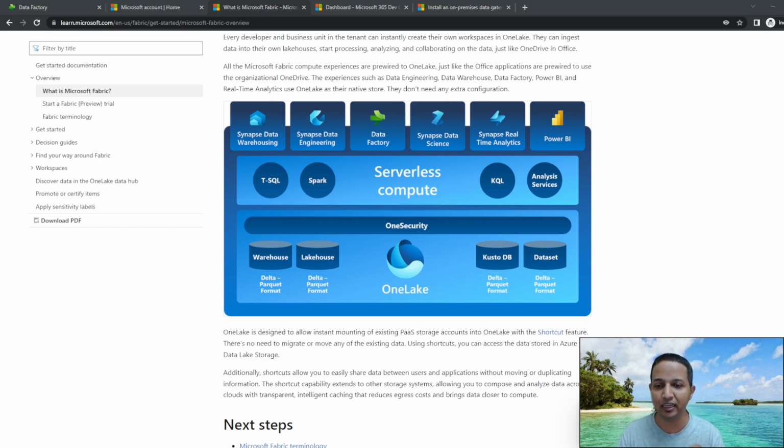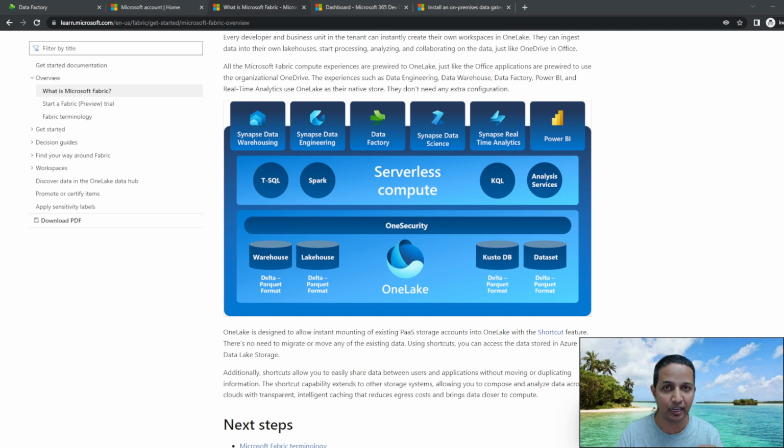Synapse Data Warehousing is something that you already had in the Synapse Analytics part in Azure. Like for example, in Synapse Analytics, you had something called a dedicated SQL pool, which was nothing but a data warehousing setup, right? So they picked up data warehousing from Synapse, although it's a little different over here compared to what you have in your Azure Synapse, and I'll explain when we deep dive into these services later, right?